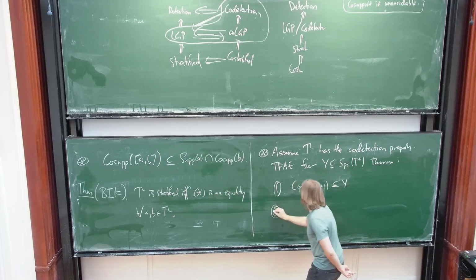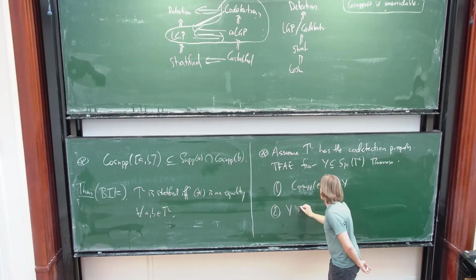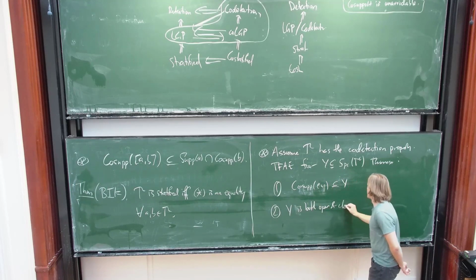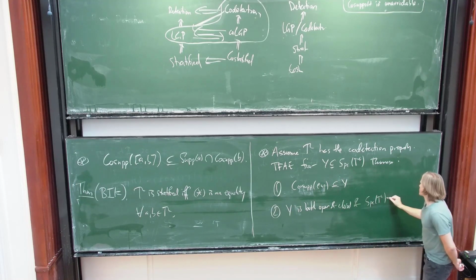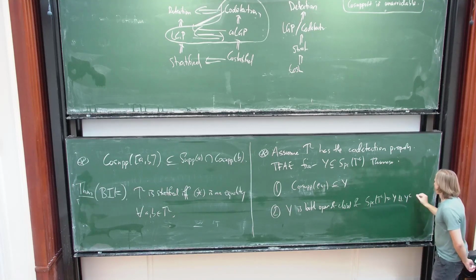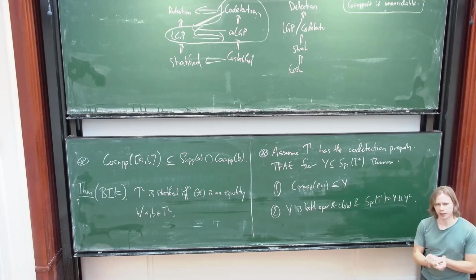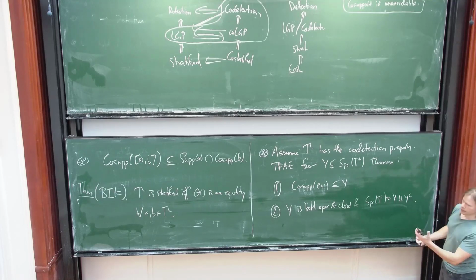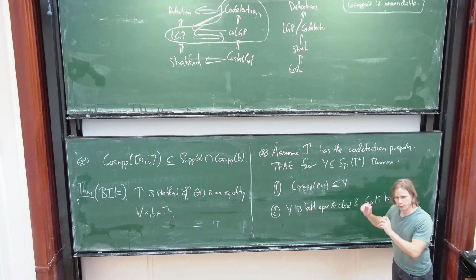And the second condition is that Y is both open and closed, and we have a decomposition of the spectrum in this way. It's a disconnection of the spectrum. Okay? And I think I'm running out of time to give a proof of this, but one could give a proof of this given what we have seen so far.